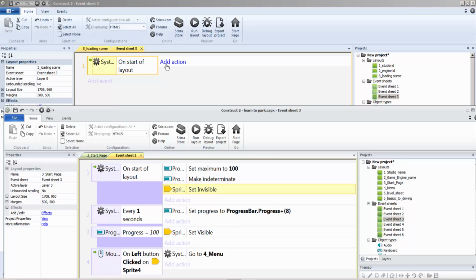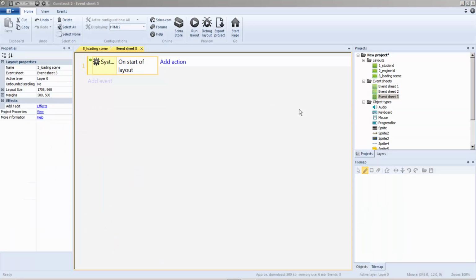Okay, so we're going to set the progress bar to indeterminate. That means make the progress bar show the indeterminate unknown progress.